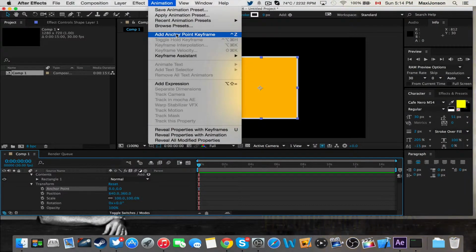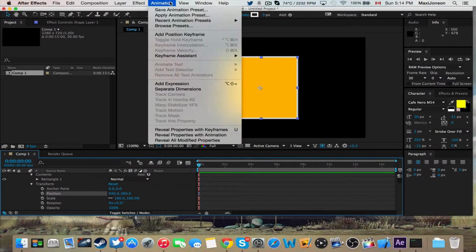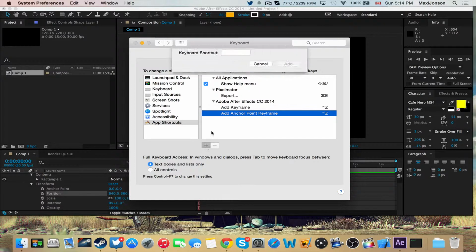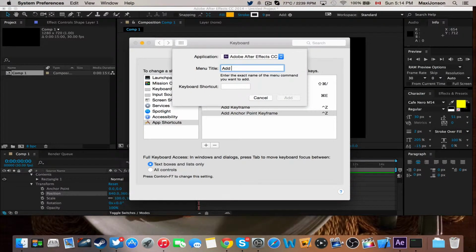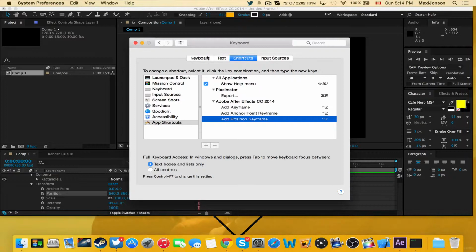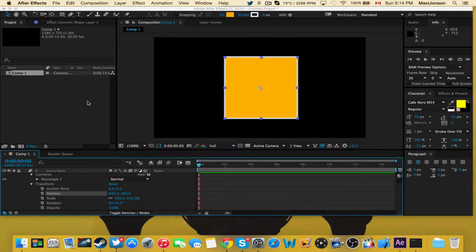So as you can see, anchor point keyframe, and I'm gonna do this quick one right here with the position. So add position keyframe, and I'm gonna do Control Z again, because I don't want to mess up my commands. I just want to keep it simple. For every keyframe it will be Control Z. And I'm gonna stop there because I think you got the point.